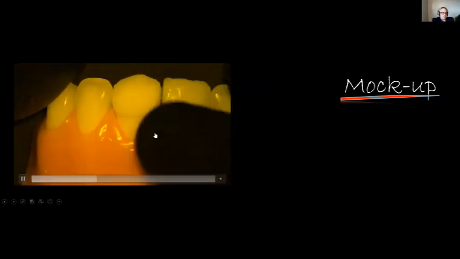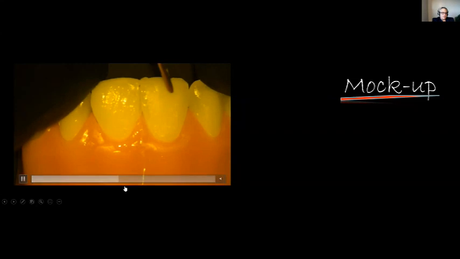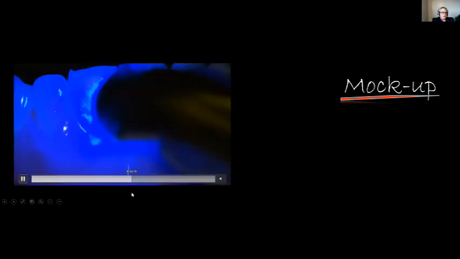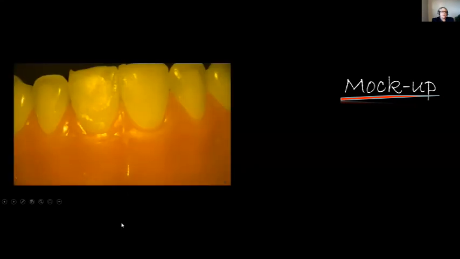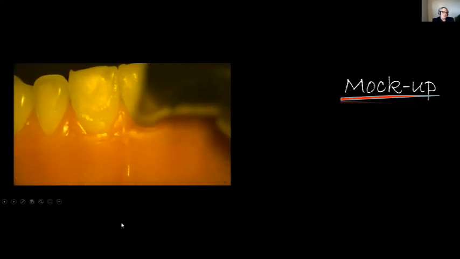Let me see if I can move it up a little bit faster here. Okay, so now I'm coming in here. Let me just go a little faster so I can show you. Sorry, let me go back. So I'm placing it, just trying to get that shape. I'll go ahead and cure it once I get the shape of the second one. It's repeated the same way.